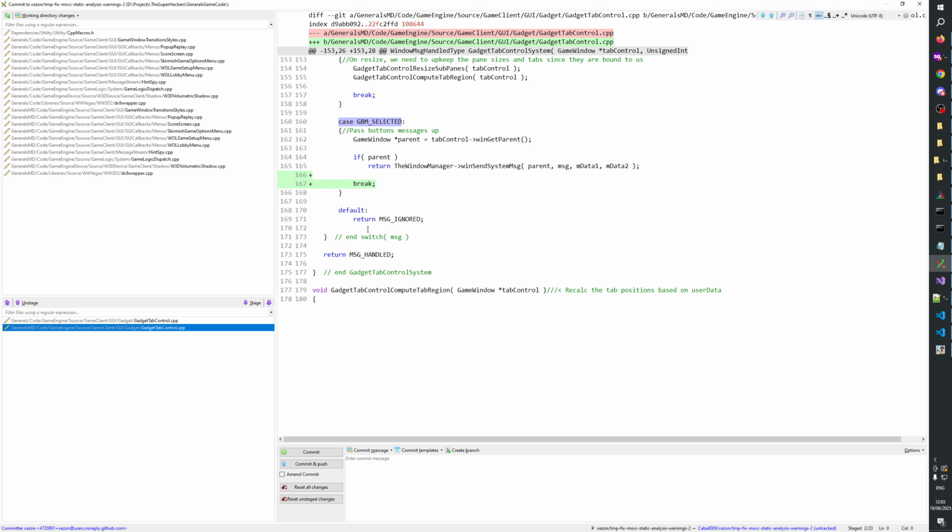Okay, what happened there? Break, ignored, handled, selected. Pass button messages up. Oof.